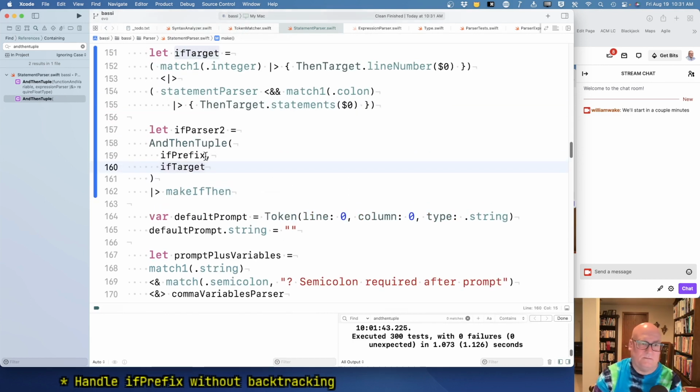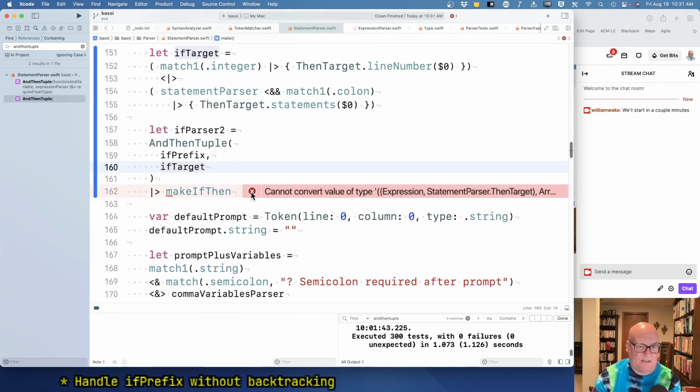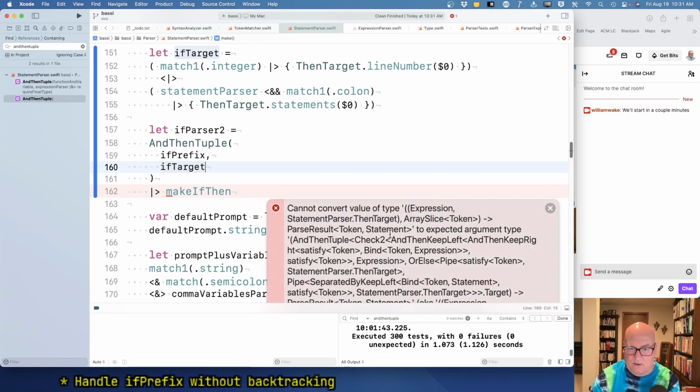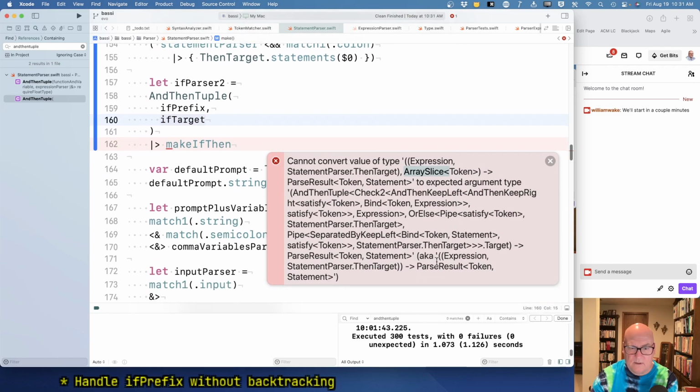Reading these nested type things is just the crazy part of all this. Okay. Expression then slice then target. Am I missing array slice of token? Oh, okay. I am missing an array slice somewhere.